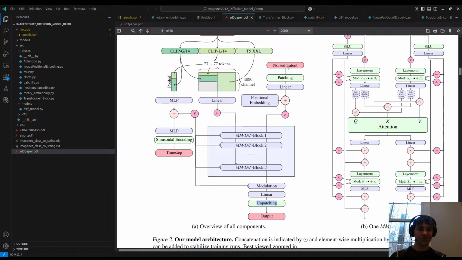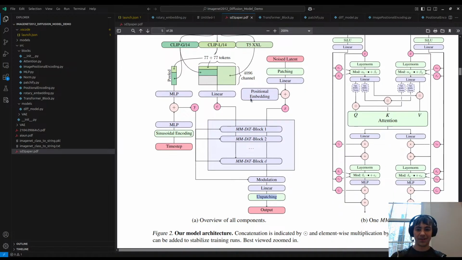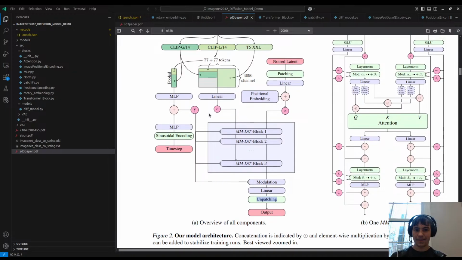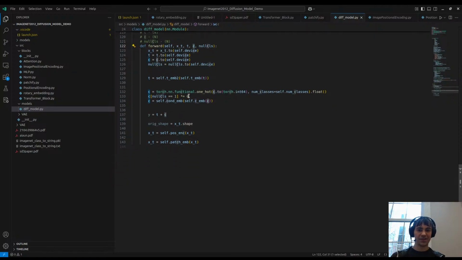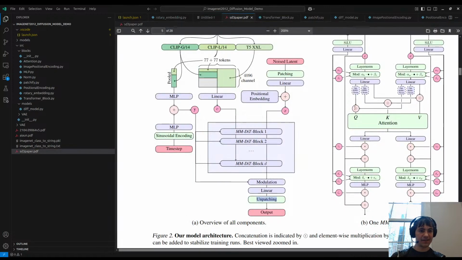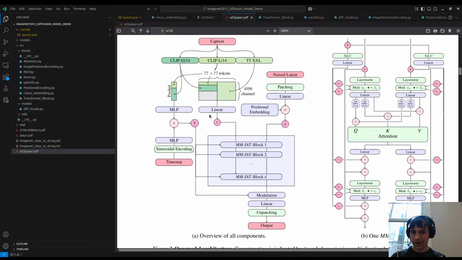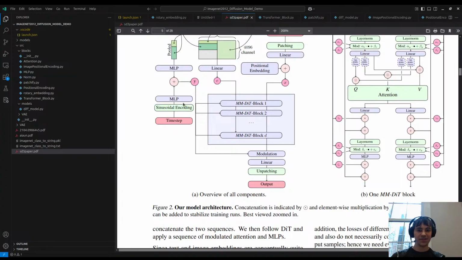T, so T in this case is the time step. If I go up here, yeah, T is the time step. C is going to be our class vector, or C is going to be our text vector that we're using. I think that's the same here. If you look at the paper, they use C for the class information, X for the input, and do they write out T anywhere? I don't think they write out T, but I use T as the time step.